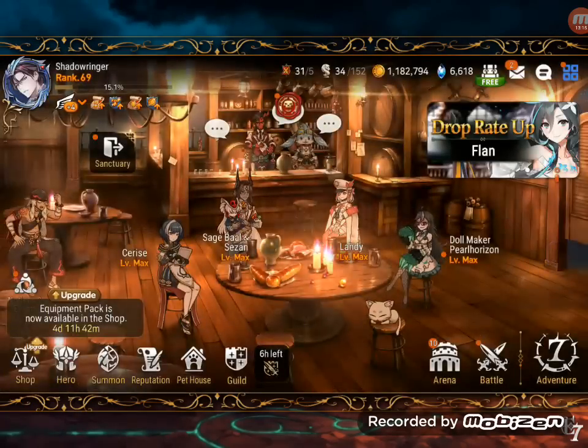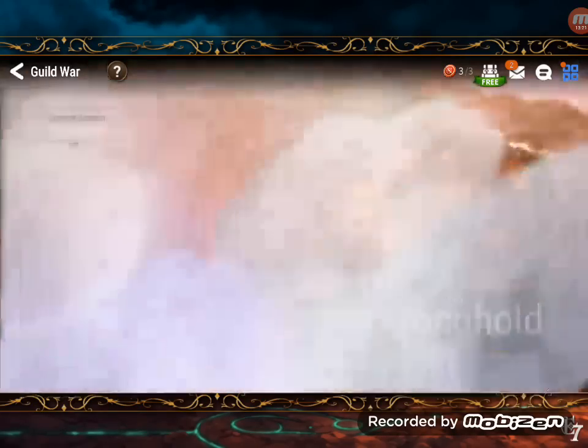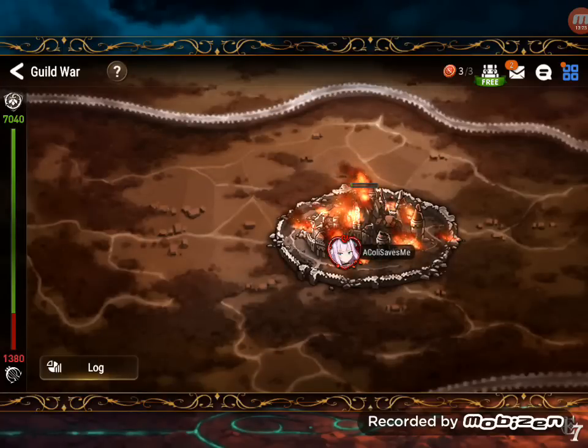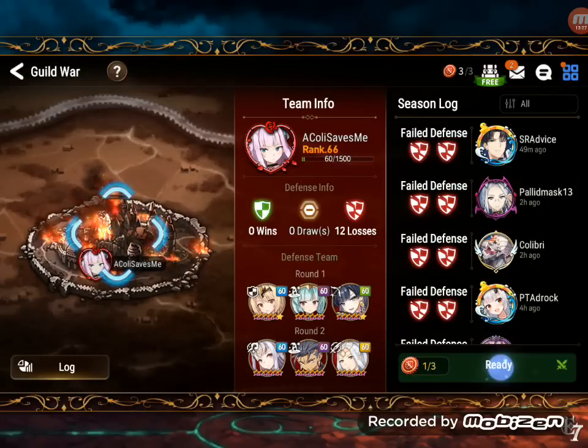But all right, now let's do a couple of Guild Wars. I don't think he's that great for Arena, but let's just do another one. You guys already, at this point, should already know what Sage Ball is capable of, right? We saw him with full HP. We saw him with almost no HP, and now we're gonna get to see him just overall.